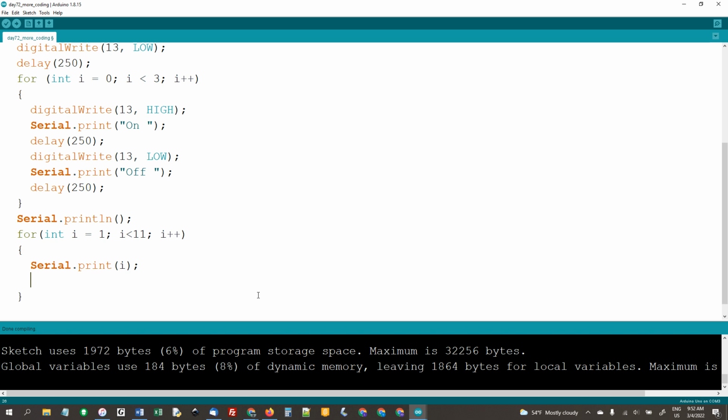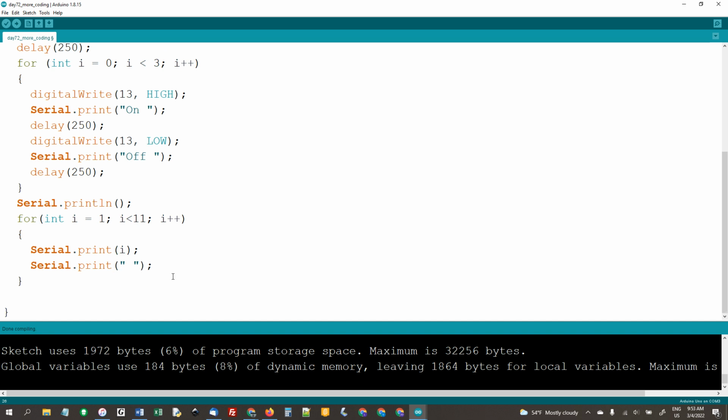Now I also want a space. You can't put the space in the same print call. So we're going to print a space like that. So that's going to print 1 through 10, and then I want to go to a new line, Serial.println. That's just for the next thing.